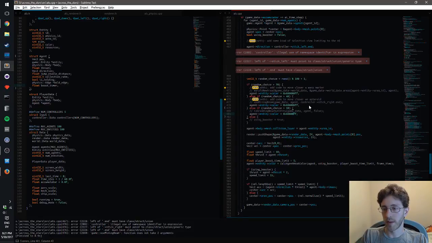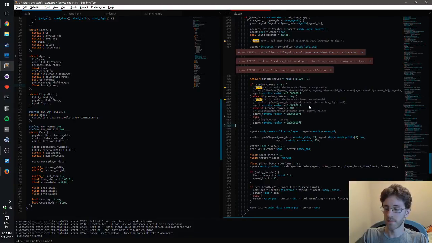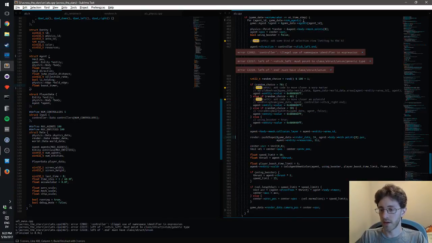Maybe just a gray. And then if we're using the booster, we will set it to red, I guess. Sounds good to me. And none of that other stuff is going to be run, which is fine. That should not be run because we don't want to set the camera position to everything in the game.